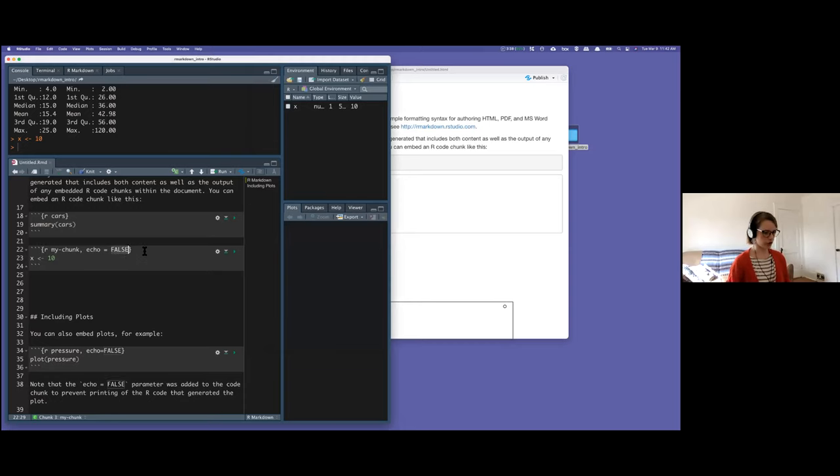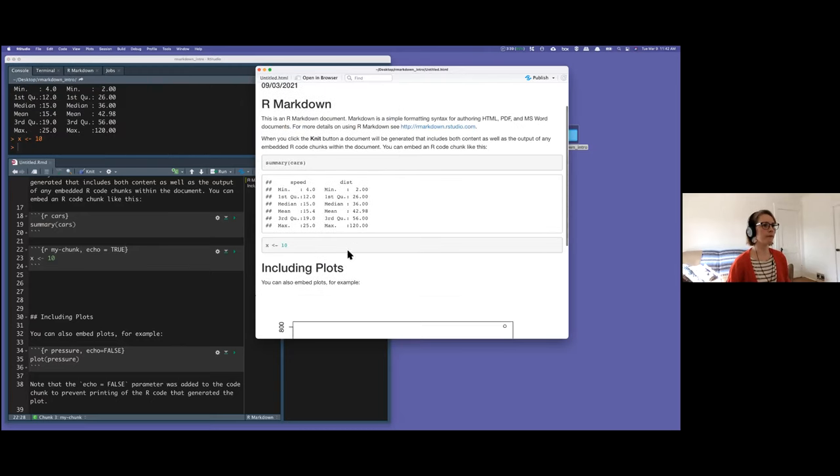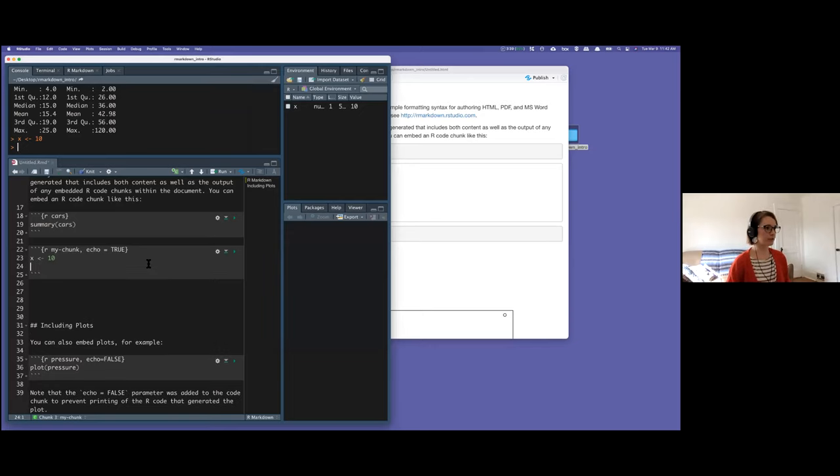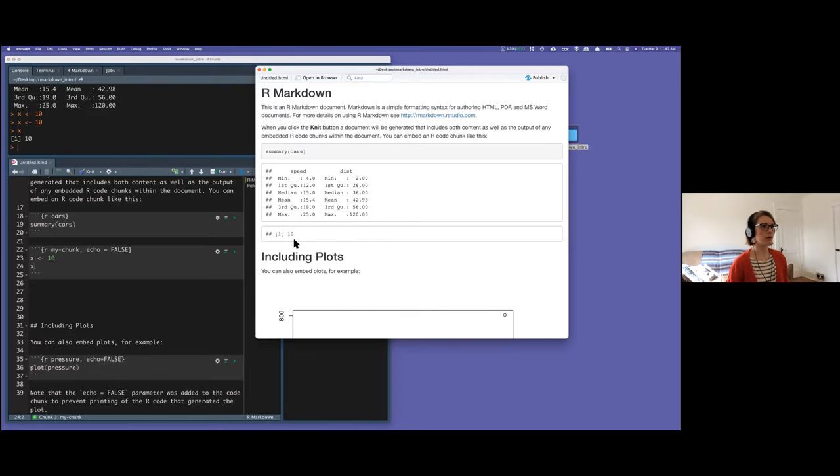But if I turned that option to true and recompile it, now we see that that code shows up. If I wanted it to actually print the value of x, I'm going to show you here. I'm going to turn it back to echo is false, because all we did before was just assign a value to a variable. But here, if I ran this whole R code, it would actually print 10 to the console, right? So if I want it to print to my summary document, even though echo is set to false, so it's not going to show me the code, it should show me the value that's stored in x. So we'll do that. And it shows me the output that gets printed in the console here.